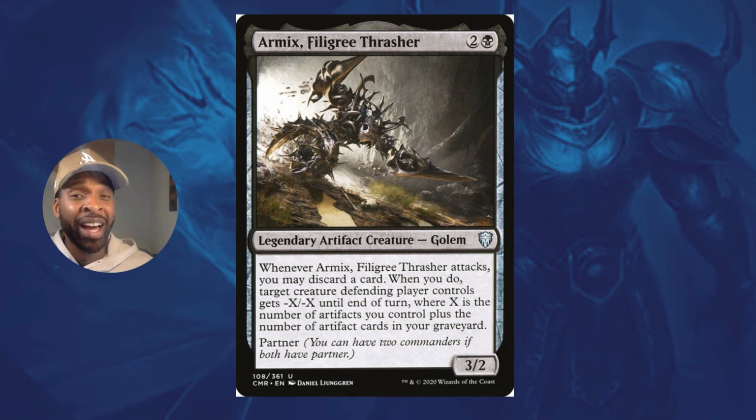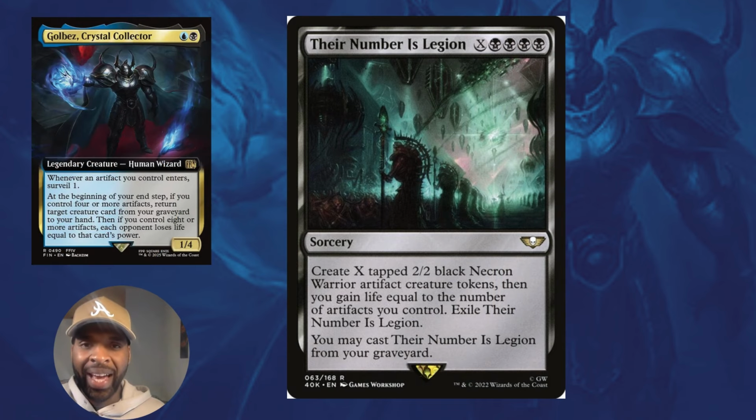Then there's the discard outlet. So those artifact cards in your hand, you get to put them in your graveyard. But it also gets -X boosted up because of artifacts you control. So if you have a bunch of artifacts in play, you're just removing a creature off an attack trigger. Awesome card.